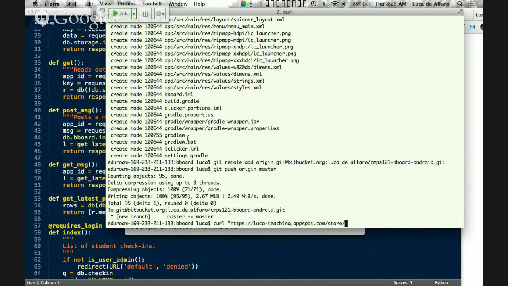And then this is the default controller, and this is post message, okay? And at this point, I have to follow with the arguments. So app ID is equal to Luca, okay? And message is equal to be happy.